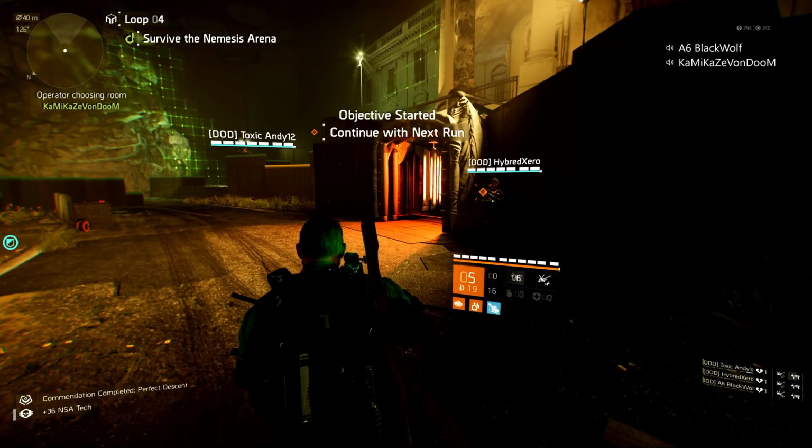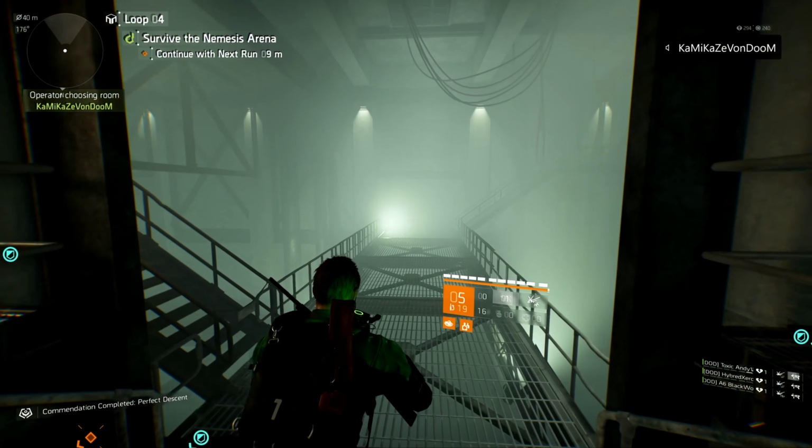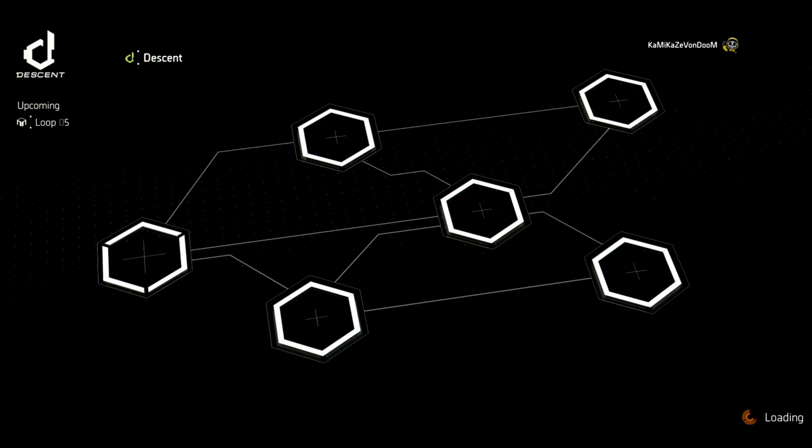Nice. GG's. Good job, guys. Accommodation. Perfect descent. Nice. Alright, we'll wipe in the next room. GG's.